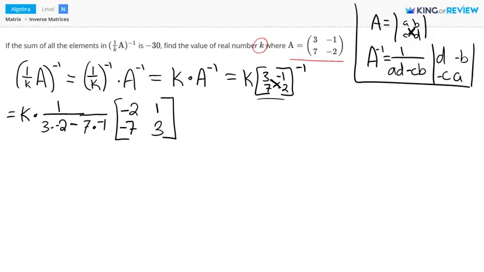So now we have k times, let's figure out this determinant here. When we work this out, we get negative 6 minus a negative 7 for the denominator. That equals 1. So we have 1 over 1, which is just 1. So this whole term here becomes 1, and that's times this matrix here. Negative 2, 1, negative 7, and 3.